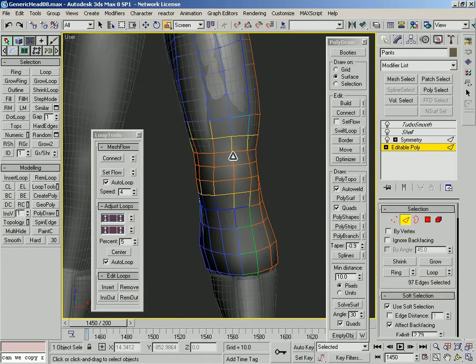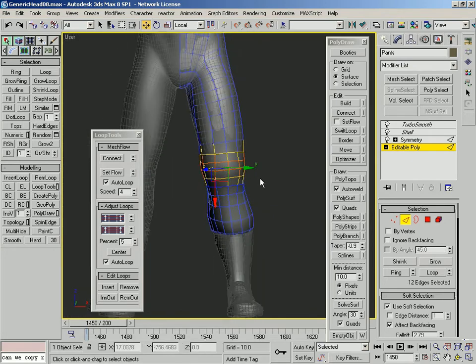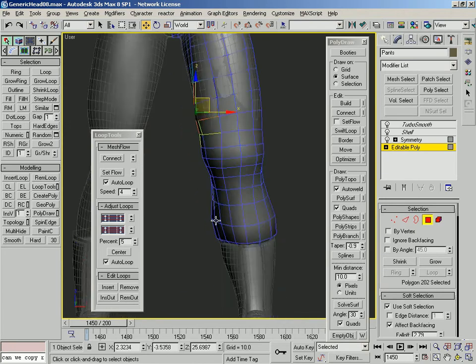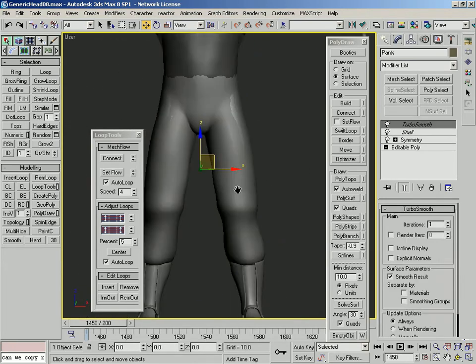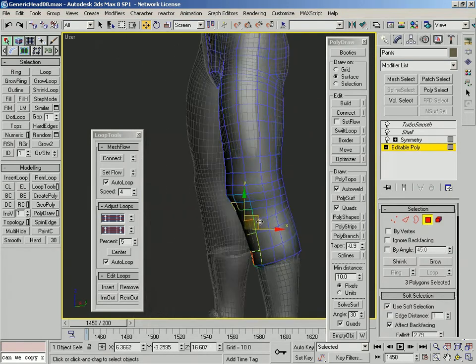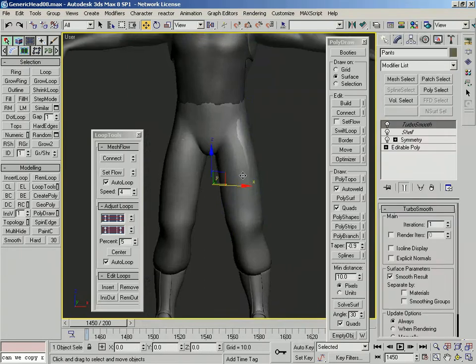And this is all template geometry too, because what we're going to do later on is take all this stuff into ZBrush and add all the wrinkles and seams and all that stuff, and then retopologize it so that it'll be animation friendly, but also hold all the detail that we want it to hold, without having to use displacements, which some pipelines just don't support, and ours is one of them.